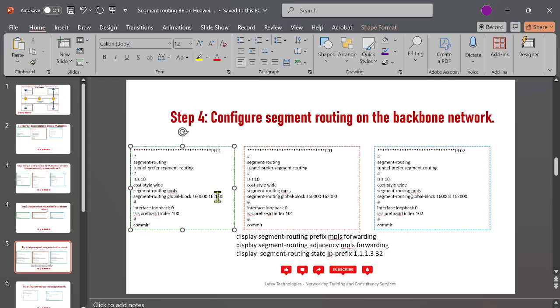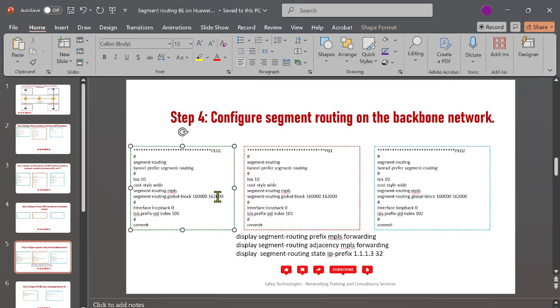When you are configuring the global block, many will recommend that you have the same range on all the routers, or you can have different ranges on different routers, but it's always a good practice to have the same range. So this is just a range of MPLS labels. In short, we call it SRGB, segment routing global block.